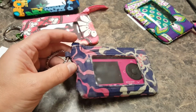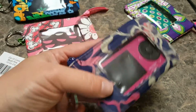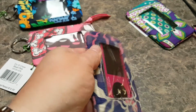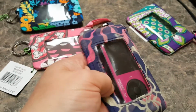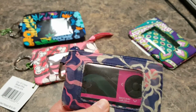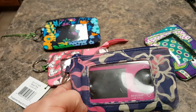So in this older pouch, I've taken the entire seam out on the front, and it has a lot of movement inside the pouch. It can move and flop around. It's really not a big deal. You can still see it, but I like it to be more secure, like we get when we just take out one seam.